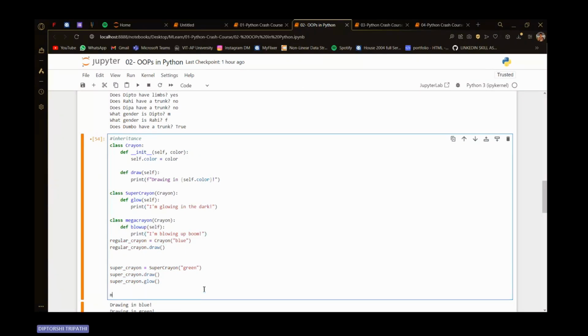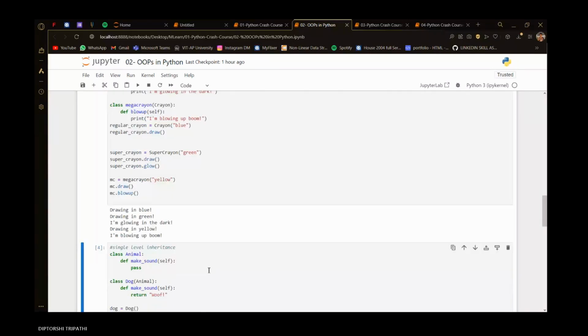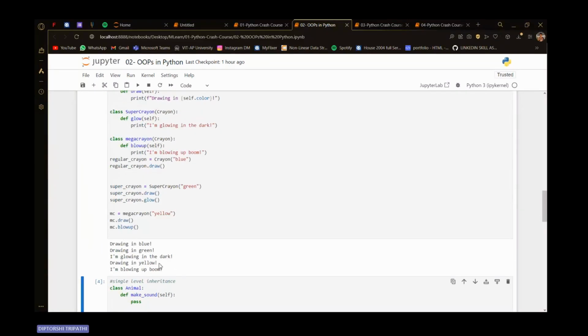Now I create MC is equal to mega crayon of yellow. What I can do here now is I can do mc.draw, and I can do mc.blow up. You see it is drawing in yellow and then it is blowing up.